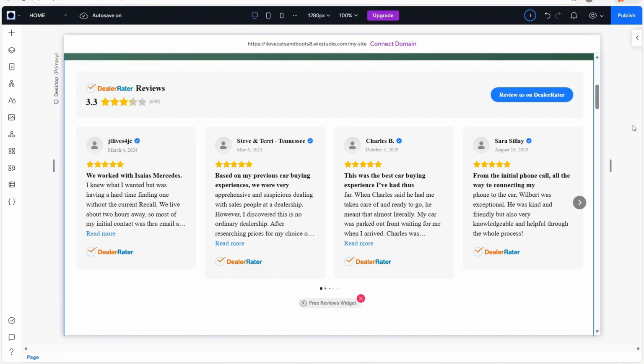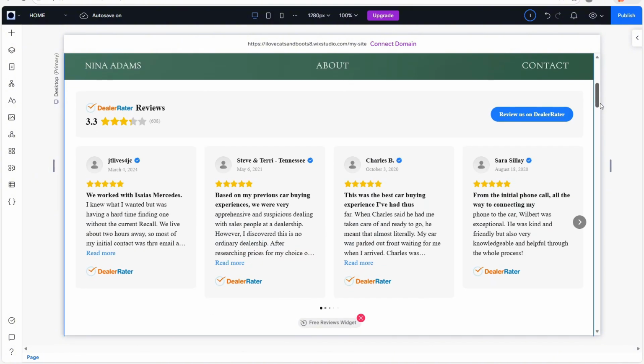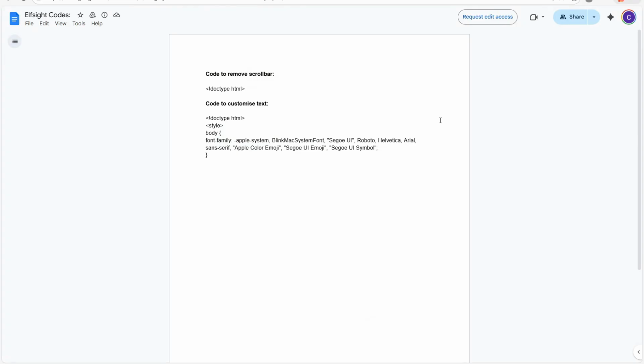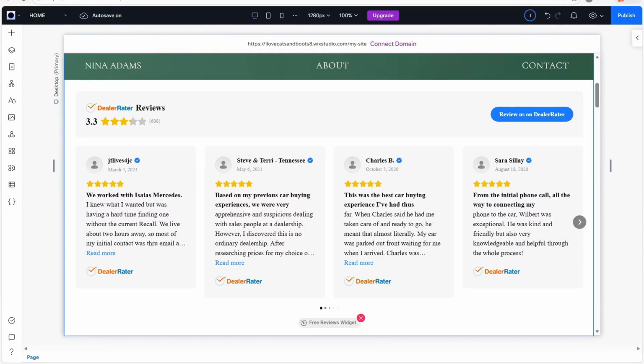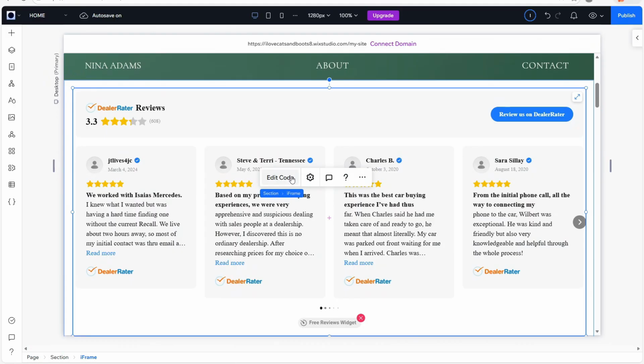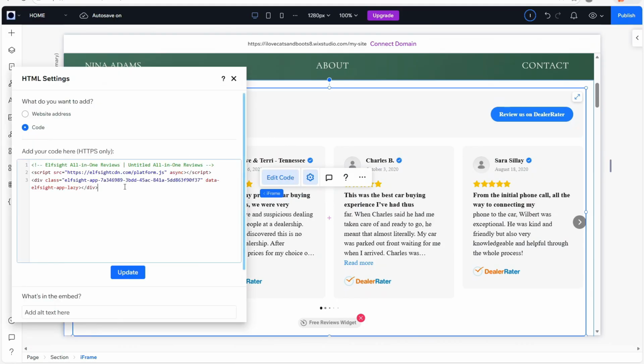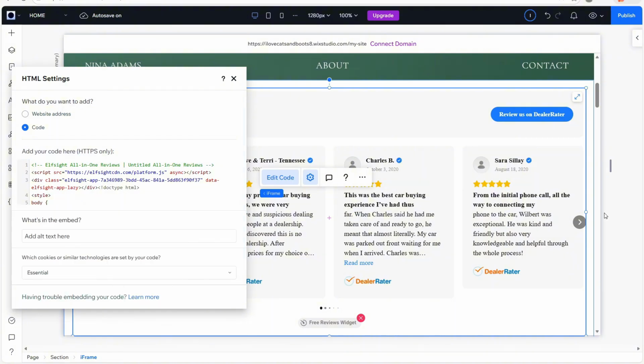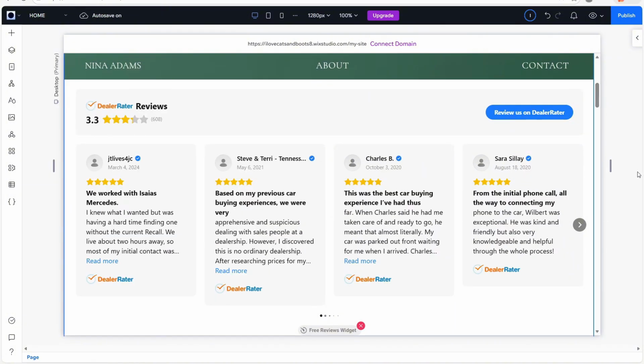One thing that I want to add is how you can change the font of the widget without going back to Elfsight. I have here a personalized code that I've shared with you in the description of this video. Simply head over to Code to customize text, highlight the start until the end of the code, right-click, and then click on Copy. Now head back over to Wix. In here, you just want to simply click on the widget and then click on Edit Code. On the left-hand side, you just want to paste the code, so simply press Ctrl V. Now under Font Family, this is where you can change the font into how you want it to be. And once you're done, simply click on Update so we can view the changes. As you can see, we have successfully changed the font of the widget.